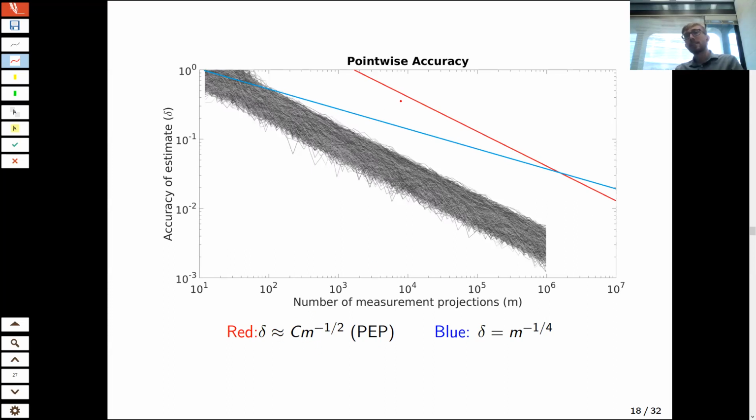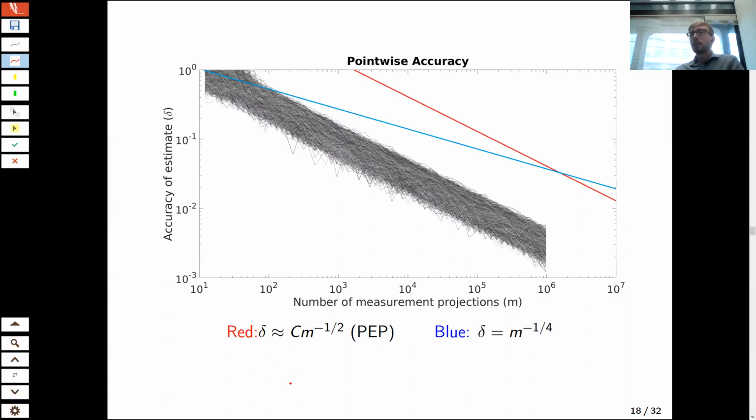And the important thing to get out of this picture is that the slope of this red line looks like the slope of what we get in practice numerically, which means that we get the right delta dependence in our theorems. This is all at a fixed dimension. So the dimension dependence of the m, that's a more difficult question to answer.